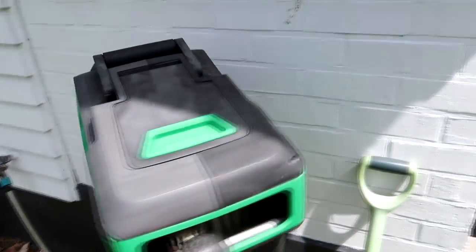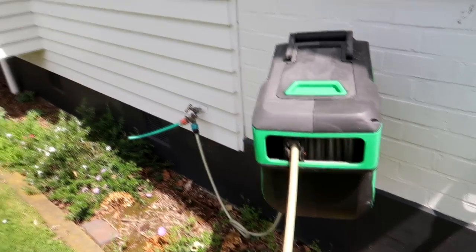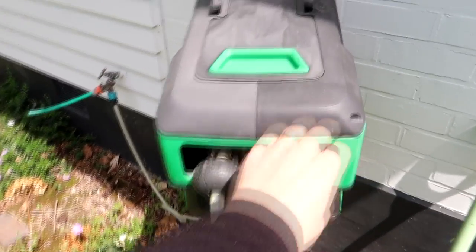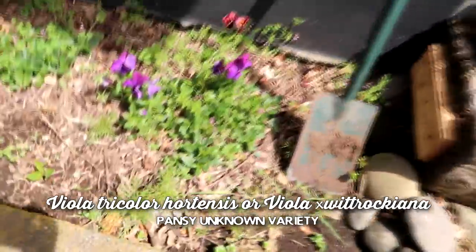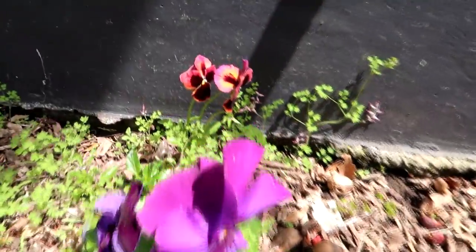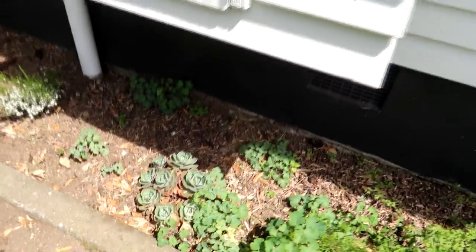This hose reel is amazing - I highly recommend it. It's kind of spring-loaded and just winds back in, and you can unhook it off the wall and carry it around. Definitely a win. We have some pansies, lots of self-seeded cosmos coming up - aren't these pansies pretty, I love these kind of antique colors. There's scabiosa, and this is westringia 'Mundi' - it grows lower and wider with white flowers with little purple dots. I definitely want to put more westringia in.